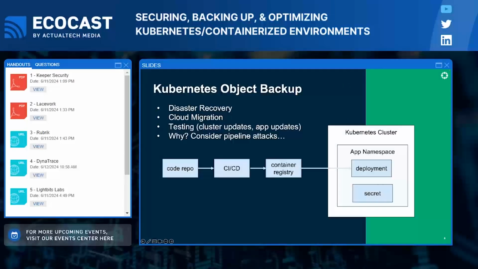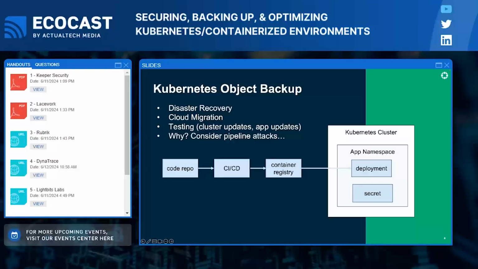So let's talk about Kubernetes object backups. Again, this is the definition of our application infrastructure. I've seen a number of use cases for backing up a Kubernetes application, including the persistent data, and moving it, say, to another Kubernetes cluster, or even the same Kubernetes cluster. The most common use case I hear about is disaster recovery. Hey, if I lose my Kubernetes cluster, I need to spin up a new Kubernetes cluster and get my application back up and going. So that is the first one.